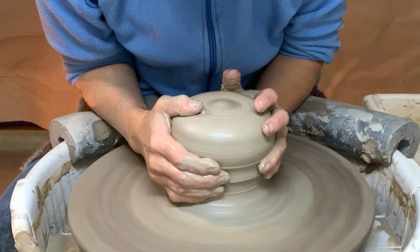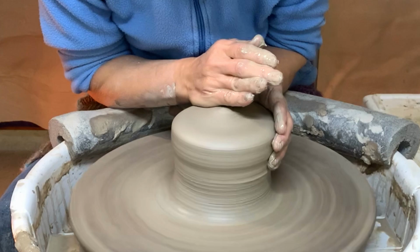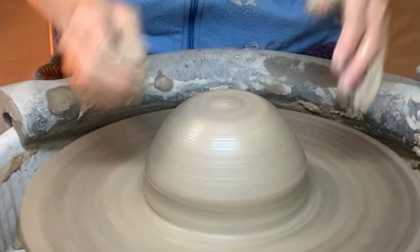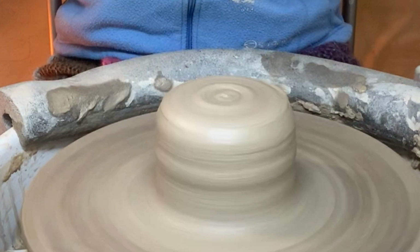The folded rim gives extra strength to the edge, which is the weakest part of the bowl. The spiral mark gives a unique organic impression and also has a practical reason as it helps to catch noodles with the chopsticks.